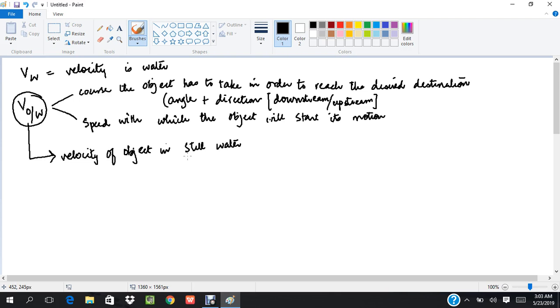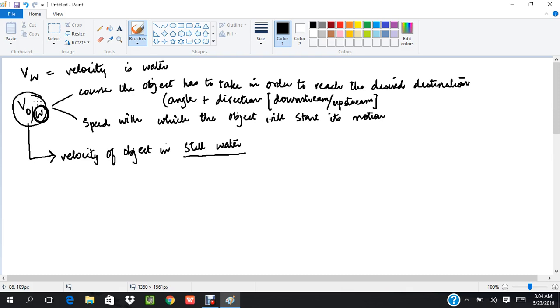I also explained the logic behind this nomenclature. Whenever we are studying the relationship between the velocities of two objects, we have to take one of the objects as our reference point. The object that we have taken as a reference is assumed to be at zero velocity. Since water is the reference here, the velocity of water is taken to be zero for just that period of time, that is, for just the calculation of relative velocity.